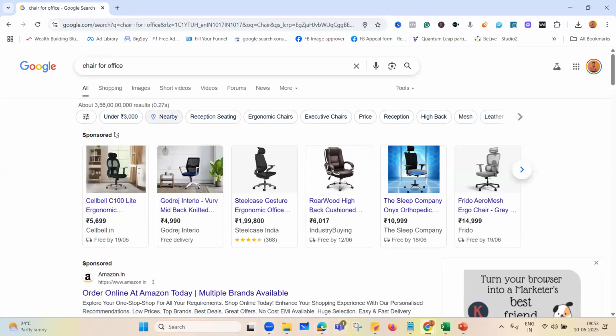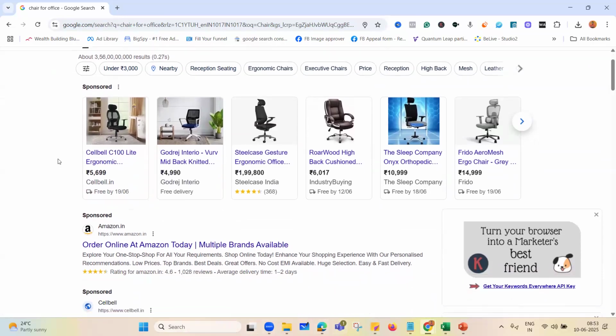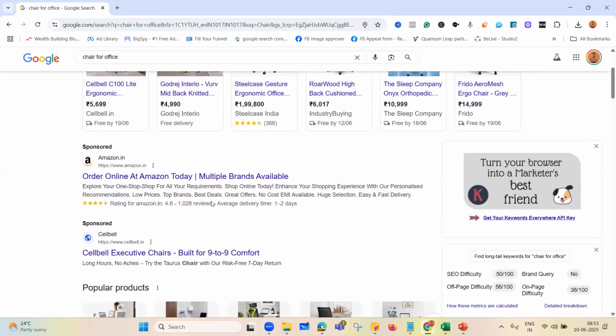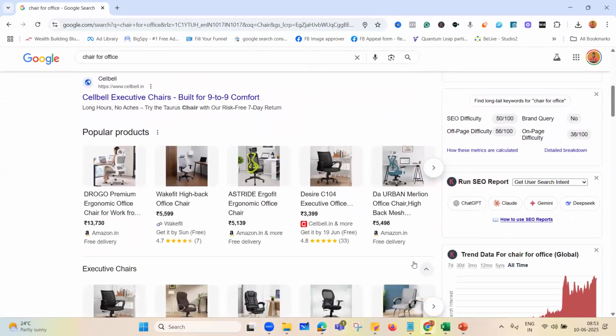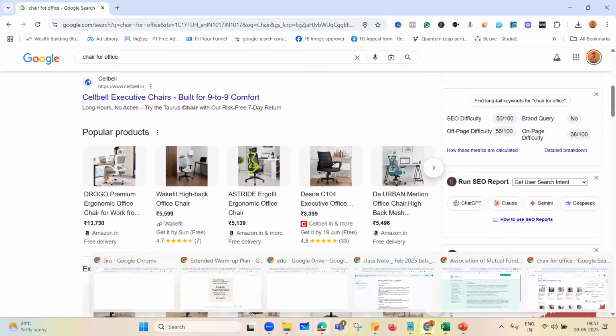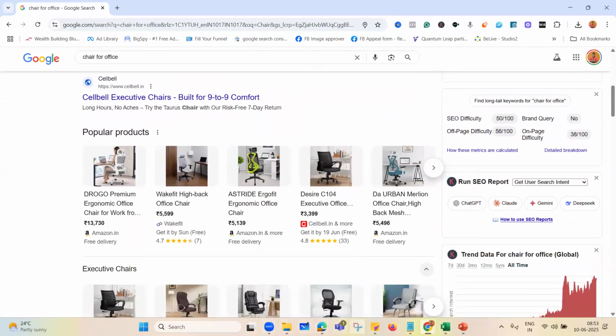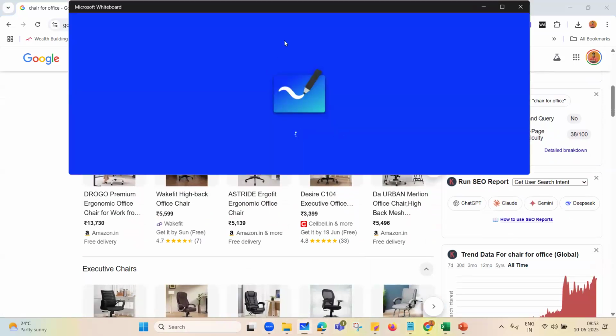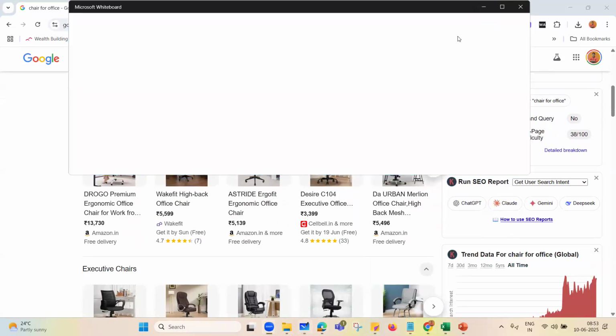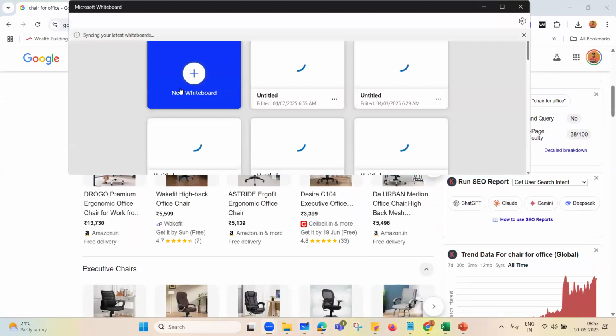So in Google, whatever online marketing is coming, those are inserted at the top of your search result. That's number one. Number two, say for example, if you are doing a Facebook ad, I believe many of you know about Facebook ad marketing. You are watching some post or video or reel, and all of a sudden some video ad pops up. Has it ever happened to you? Have you noticed that? Yes.